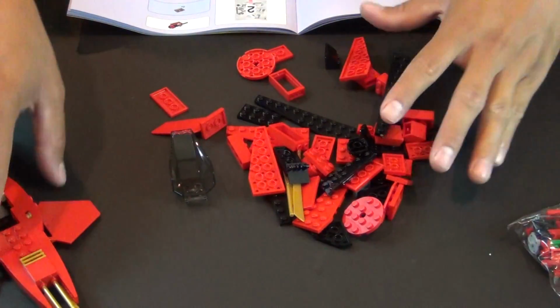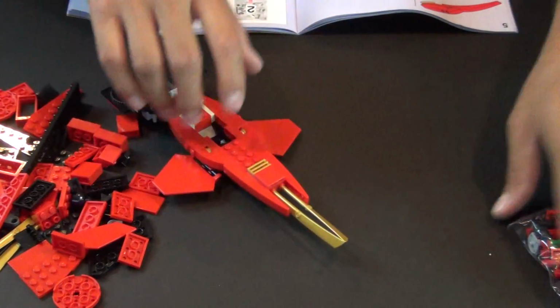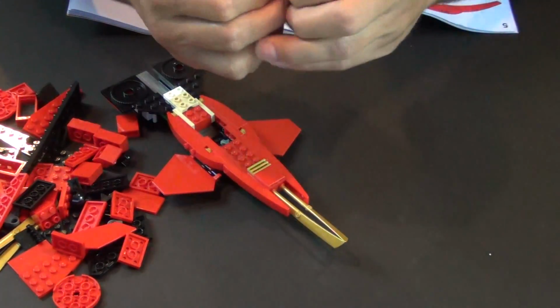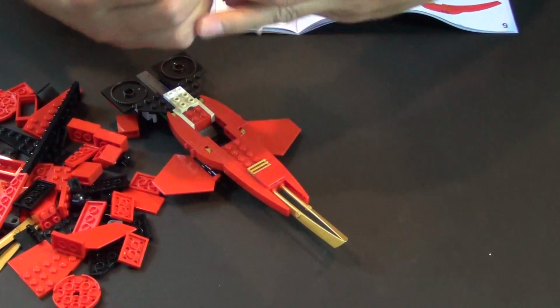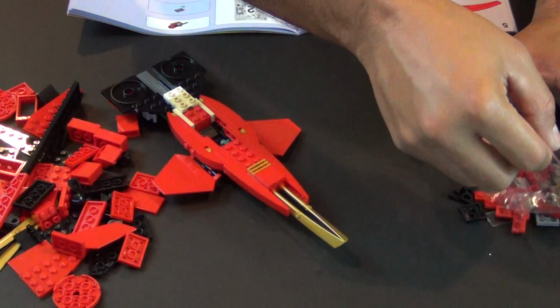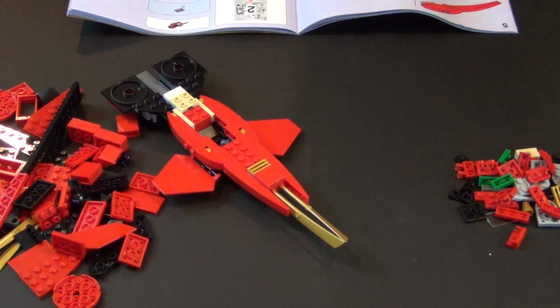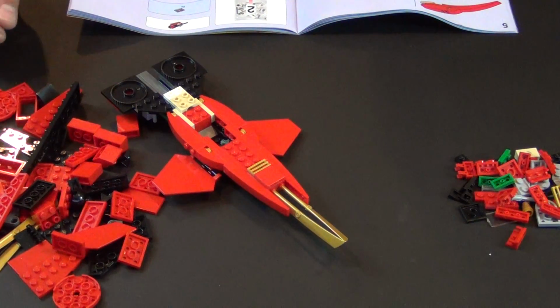Little bag in bag two. Scoot all the big parts to the side, and I'll dump all the smaller parts off to the other side. There we go. Now they'll be easy to find for me, you, and anybody else.